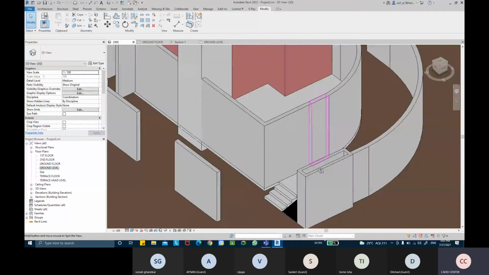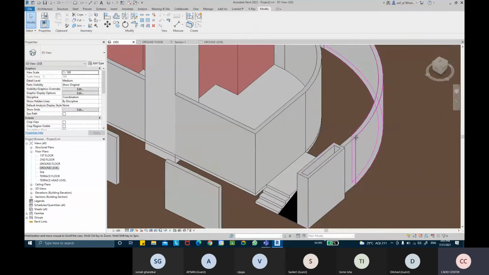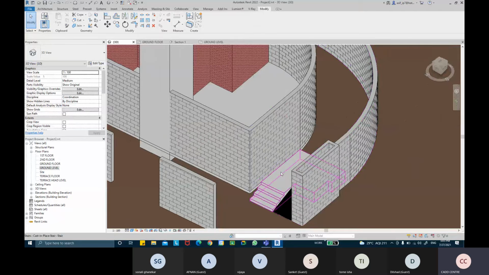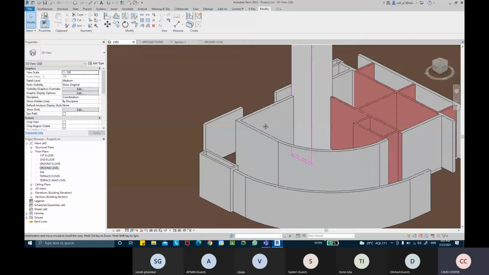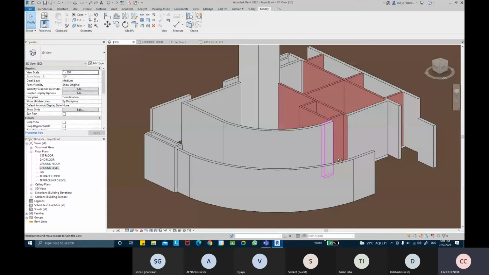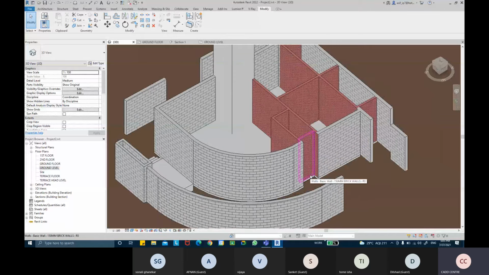Just try to create your internal stairs as well, the outer stairs that I've shown now, the ramp, boundary walls, and everything. So at least get ready with this much of the file, then I'll show you in the next class how to create the fins of the building. Fins कैसे create कर सकते हैं. So that building fins are there, that will create basically.